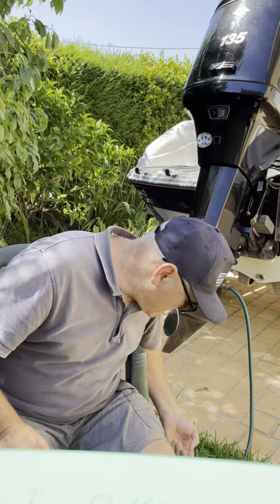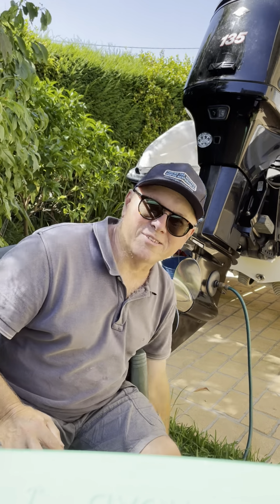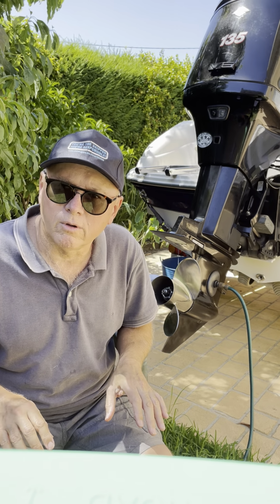Fuel. This is number 6, by the way, so we're getting through them. Fuel. Now, fuel is very important on these engines. I'd say 80-90% of the problems that they have on these engines is due to fuel problems. First golden rule with these engines is no ethanol. No ethanol whatsoever. Resist. I know it's a bit cheaper at the bowser, but resist that temptation. You'll see the E10 ethanol, and don't buy it. Only use pure unleaded for these engines. And 91 octane is fine. You don't need 95 or 98 or whatever.